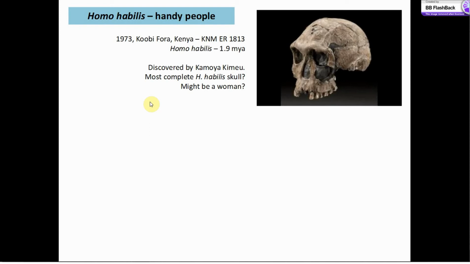It's hard to tell because the guesstimate about this individual's gender would be based on analysis of the facial dimensions. And as you can probably guess, we just don't have a whole lot of fossils from Homo habilis. I mean, sure, there are lots of specimens, but in the big scheme of things, it's not a whole lot, right? And so the comparisons that we can make between individuals of Homo habilis only suggest that maybe males were significantly larger than females. Well, and what is significant? So anyway, it might be a woman, but the rubric by which they've made this analysis is a little sketchy.